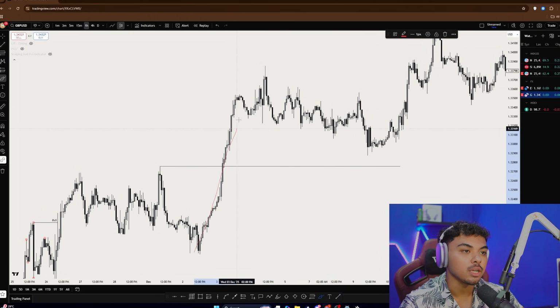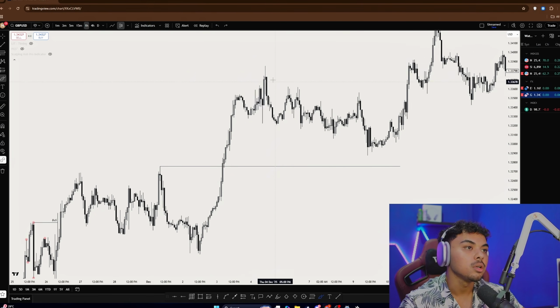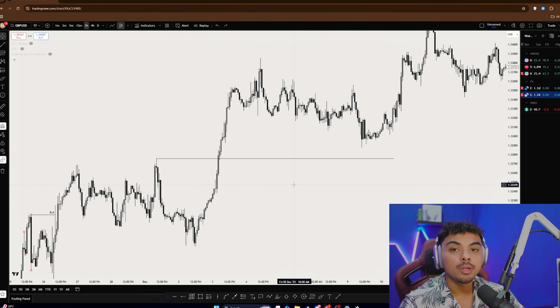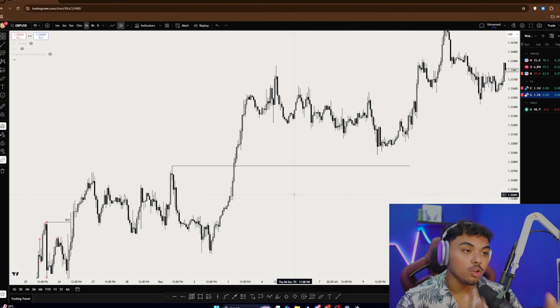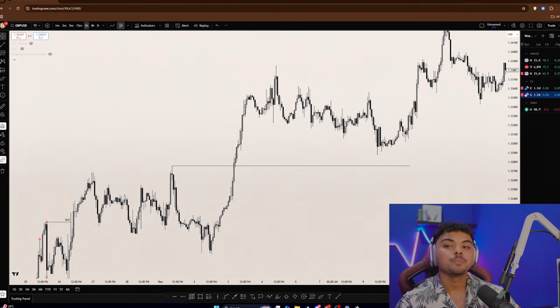Now, if you guys notice here, again, you have price being inefficient, right? Because the price delivered higher and never made a pullback towards this high here. Never did. What did it do? A deeper pullback. Bullish momentum, bearish momentum, still again is a myth. In future videos, we'll be talking about efficiencies and inefficiencies on a deeper level. But today, we only talked about which break of structure and which change of character actually matters.